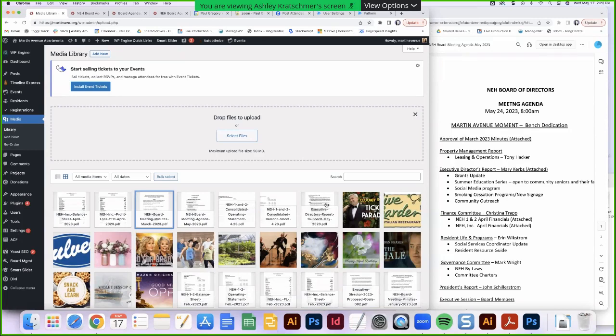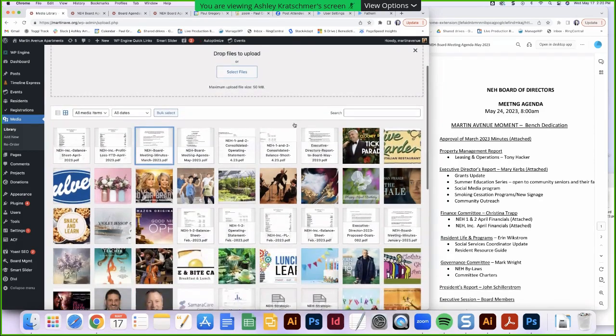It might take a second to load, so I'll just hover here for a second. Okay. Yeah, it's still showing. Okay, now we're back at media library. Yes, we should be seeing all the different docs that we've got, and we're going to find the one that says the Executive Director's Report. Oh, there we go.